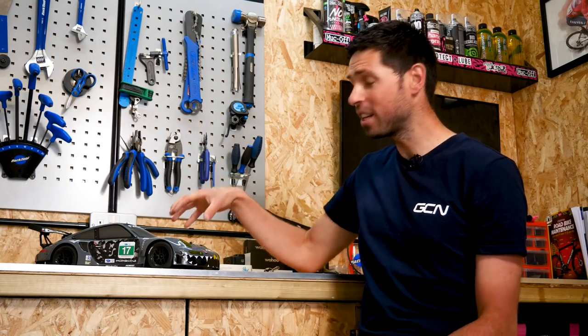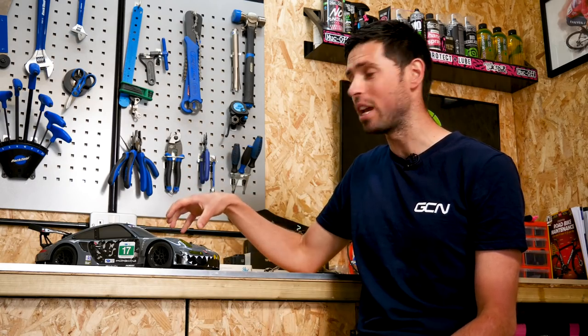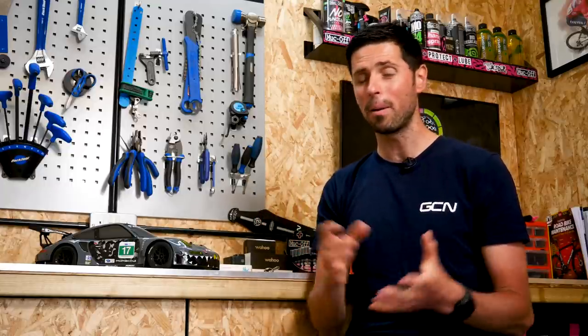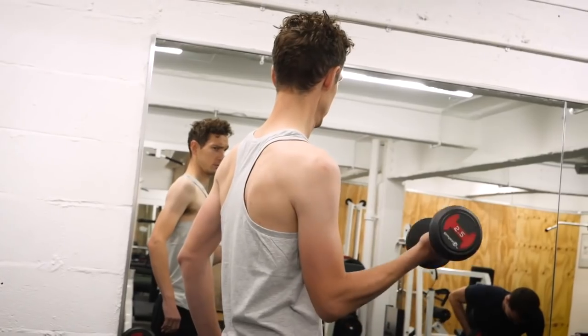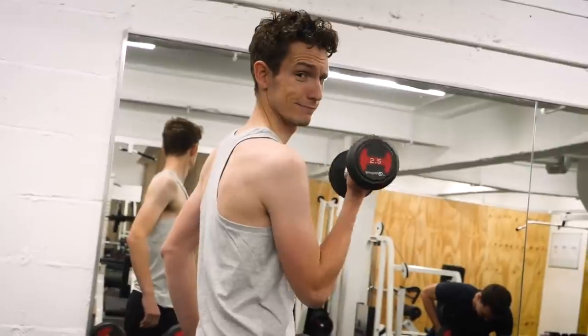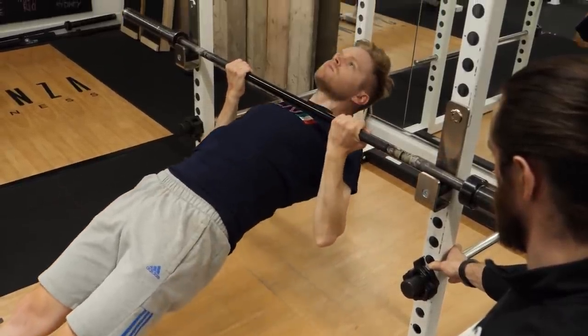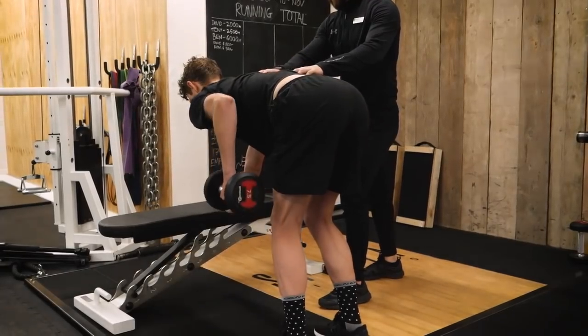It's about conditioning your body to better meet the demands placed on it when you're out riding your bike. Think of your body as a race car. You could have the most powerful race engine, but if you took that engine and placed it into a normal car with a normal chassis, it's not going to be strong enough to harness all of that extra power. It's that same principle that applies to our bodies. We could have the strongest legs in the world, but if our upper body and torso isn't conditioned and strong enough to harness all of that power, then it's going to be wasted and isn't going to be useful driving us forwards and faster on the bike.